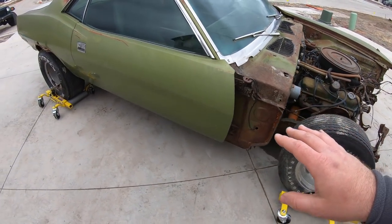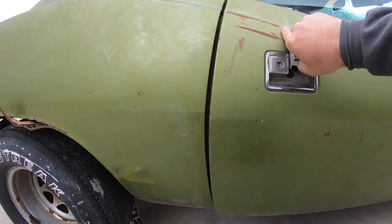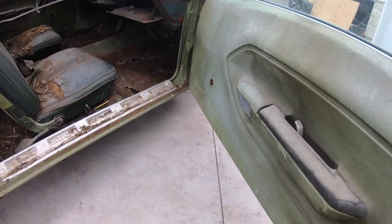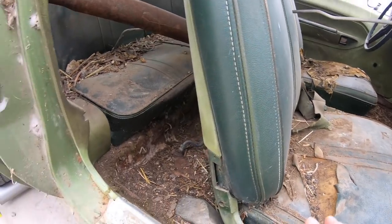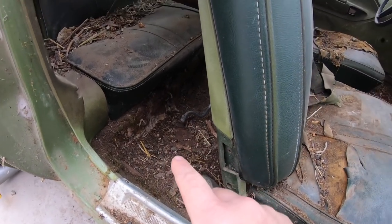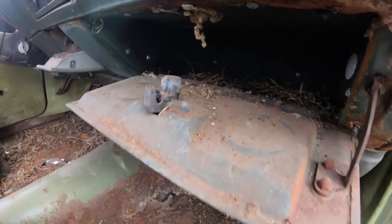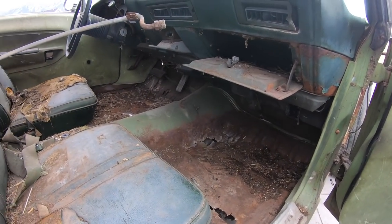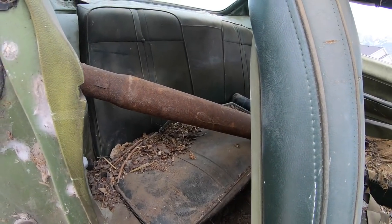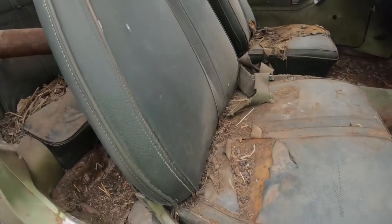Let's continue to walk around the car. On this side, we've got some rocker issues to deal with here. The passenger door opens up from the outside — music to my ears. I have not looked to see if the build sheet is here, but there's been another family of mice in this car — possibly some rats, judging by the size of the turds I'm finding on the floor. There's been a lot of animals living in this thing over the years, so who knows if the build sheet survived. On these cars, you can find one on top of the glove box, sometimes within the seat backs. Maybe I'll get lucky, even though I don't plan on keeping this thing anywhere close to original.